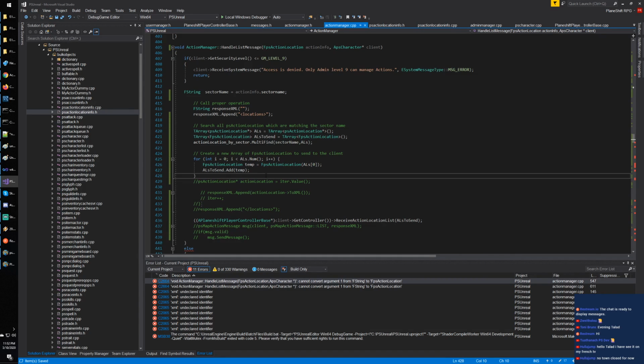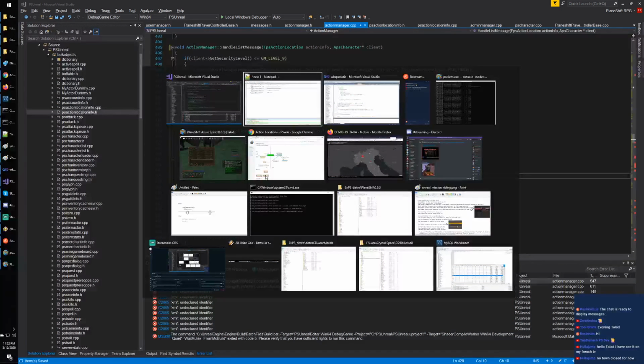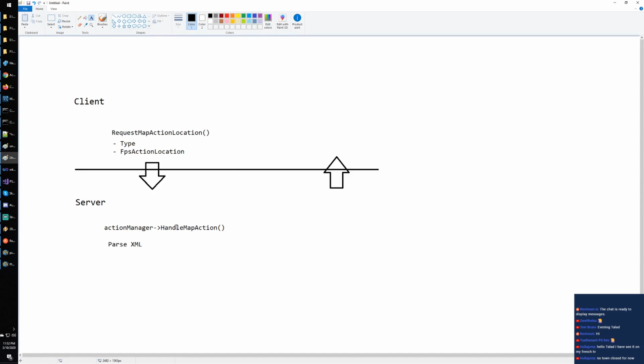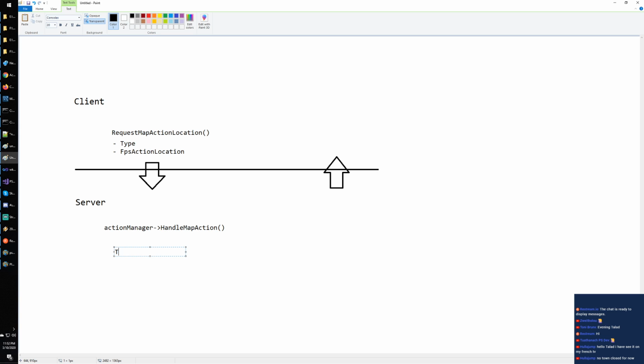Okay, so at the moment you are a bit confused, but don't worry, because what I'm doing is that now, instead of parsing the XML, which is this shit we were doing before, I'm just creating a very simple T array of our FPS action location.